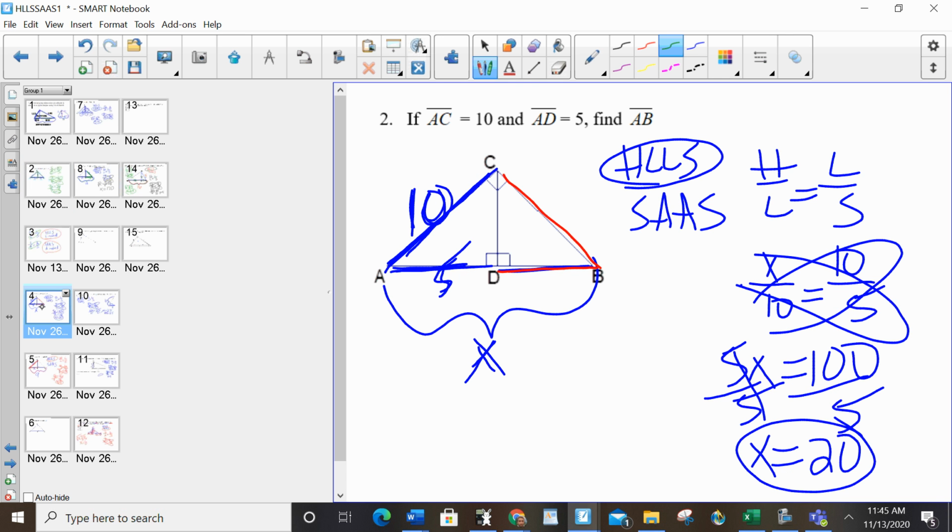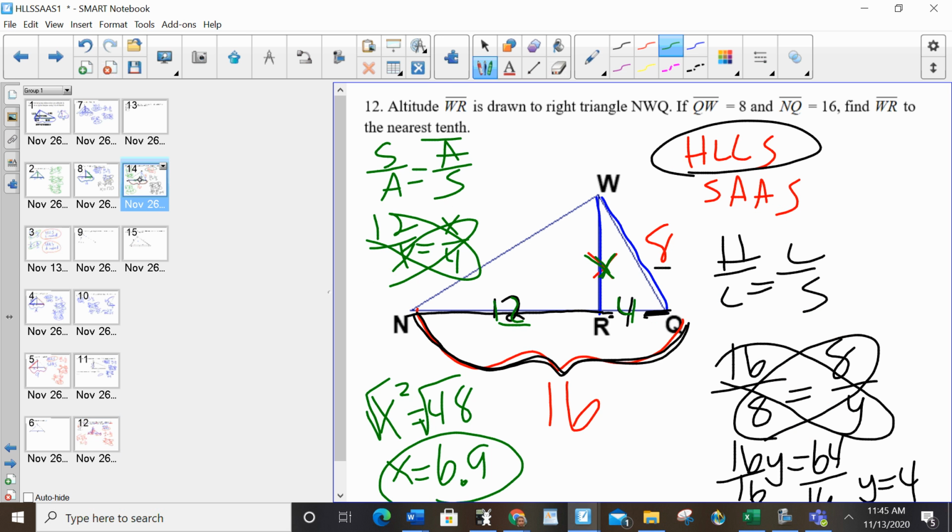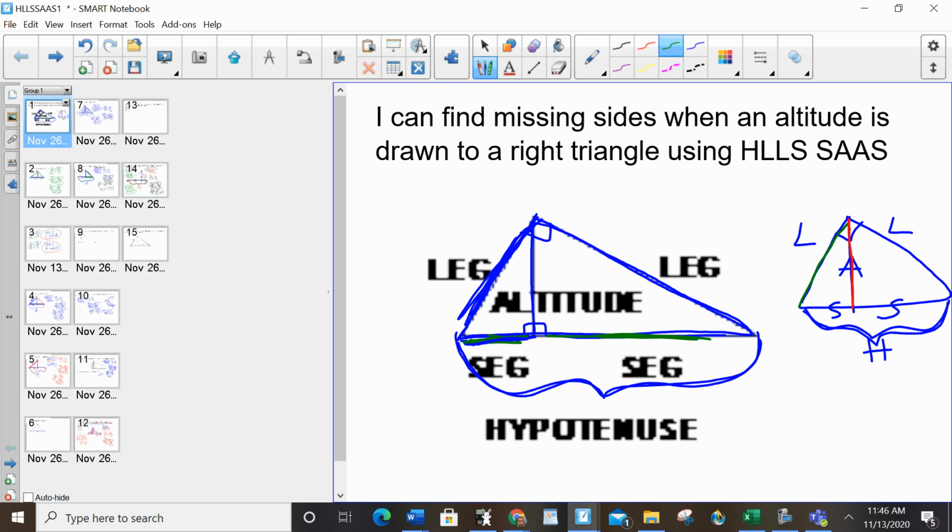If they don't give you a picture, you need to draw your own picture by using the clues in the problem. And if they give you an L and an A, you're going to probably have to do both. You start with whichever one you can do, and then you're going to use that answer to do the other. Your classwork/homework is to finish this and use the key to refer to if you need to.